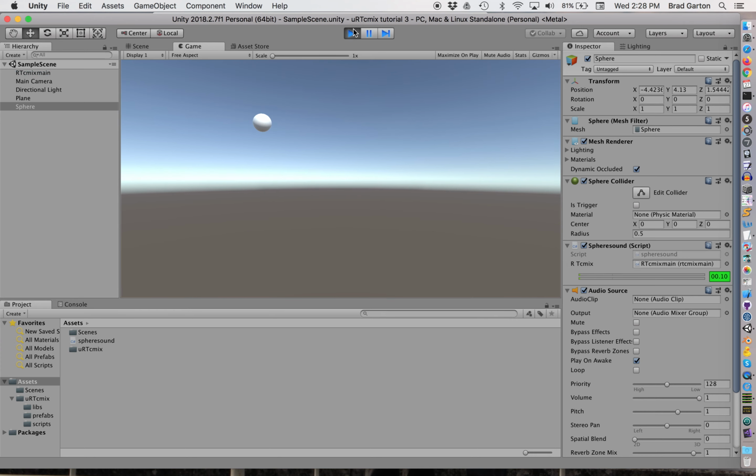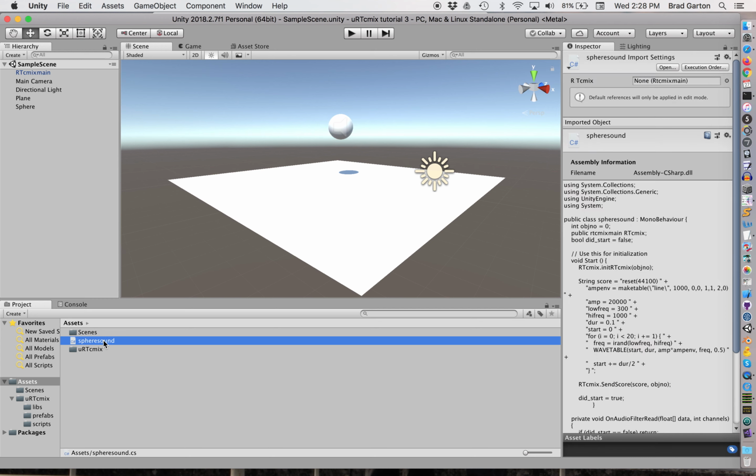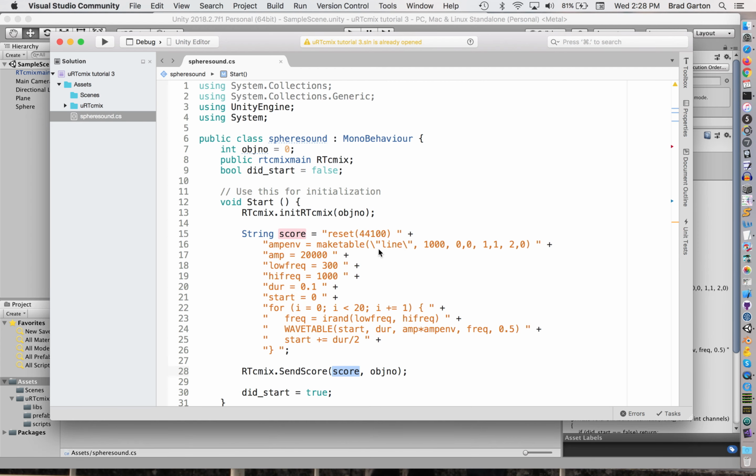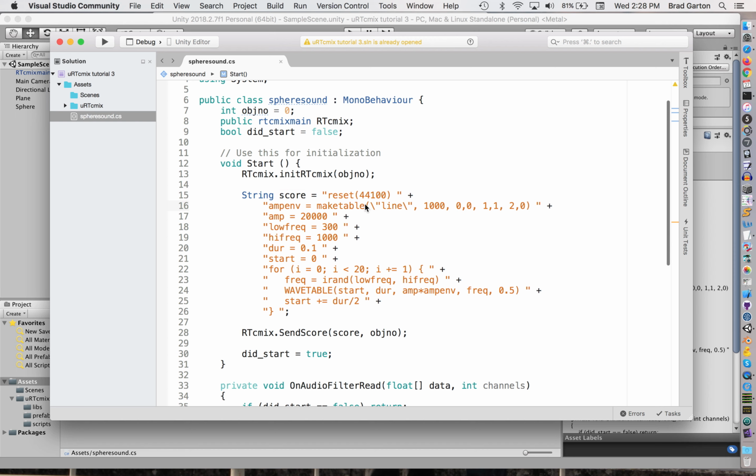And that's wonderful, but it's still a little bit problematic. Suppose we're doing a lot of editing on this, or suppose we have a whole bunch of different scores that we're sending from different places in our code. This is going to be a little bit tricky to deal with, especially if the score starts getting very long and complicated. You'll have a huge chunk of this in your C# code. If only there was a way to get the text file itself inside our environment and access that information directly.